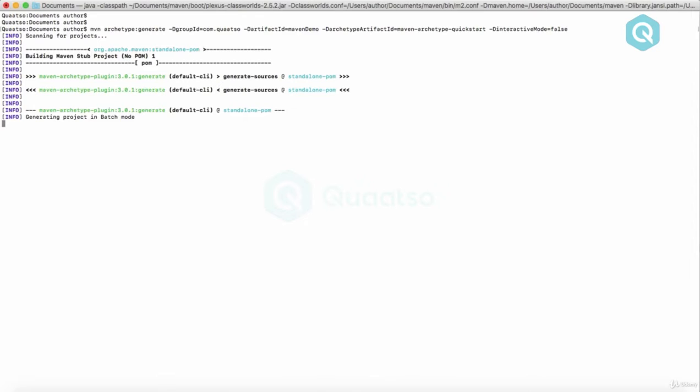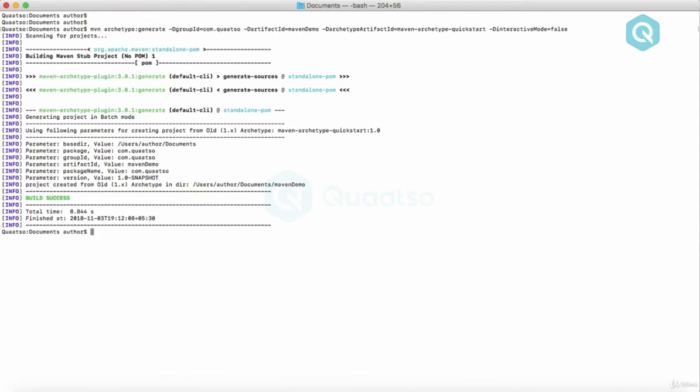As you can see, Maven started downloading all the plugins and dependencies and started generating the project in batch mode. In a few seconds, it has completed the project structure generation, and if we see what has actually been generated, it has generated the project Maven demo, which is nothing but the artifact ID we provided in the command itself.